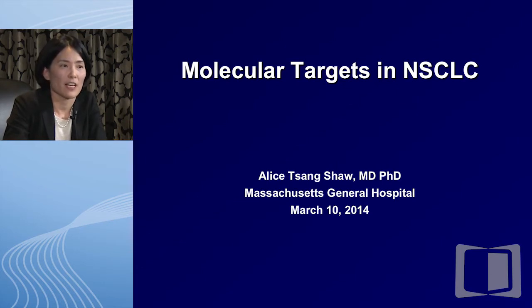We'll be talking about 5 targets today: ALK, ROS, RET, BRAF, and KRAS. And let's first start with ALK. ALK is very well known to everyone probably, so I'll just briefly review ALK rearrangements as oncogenic drivers.